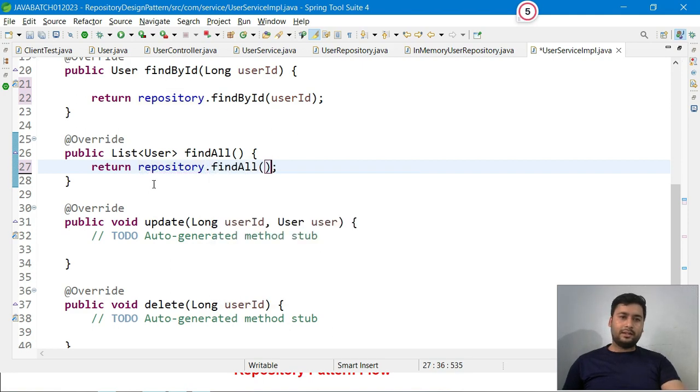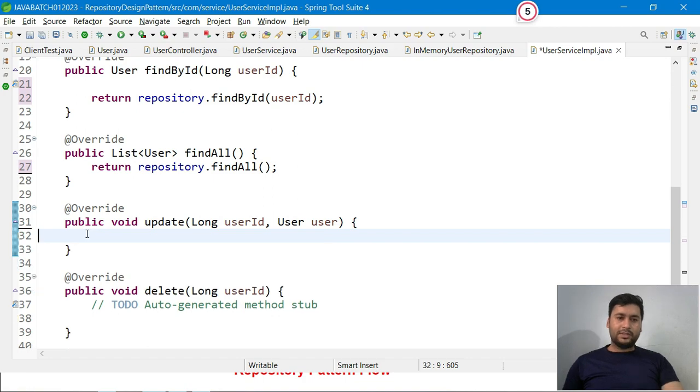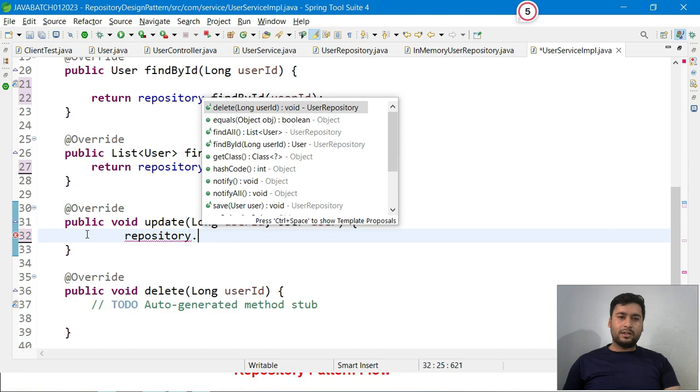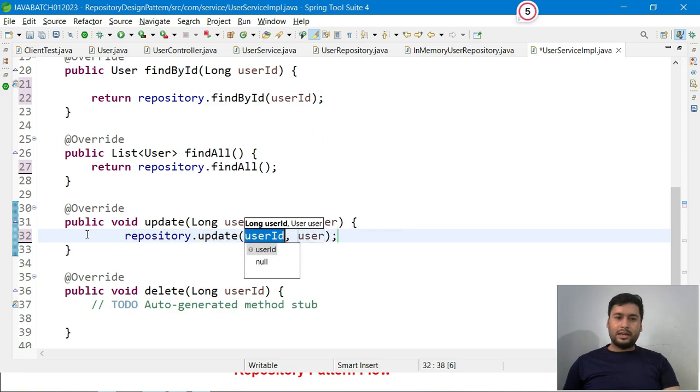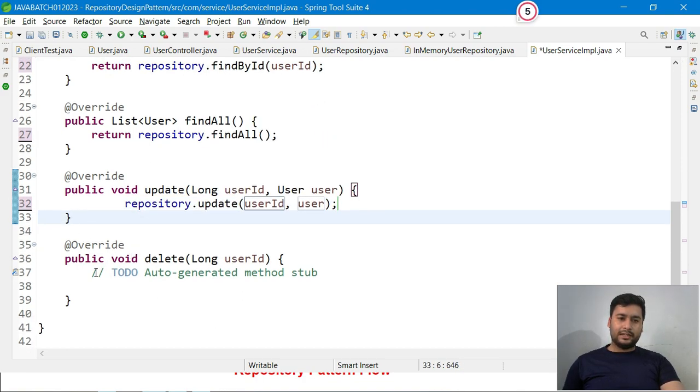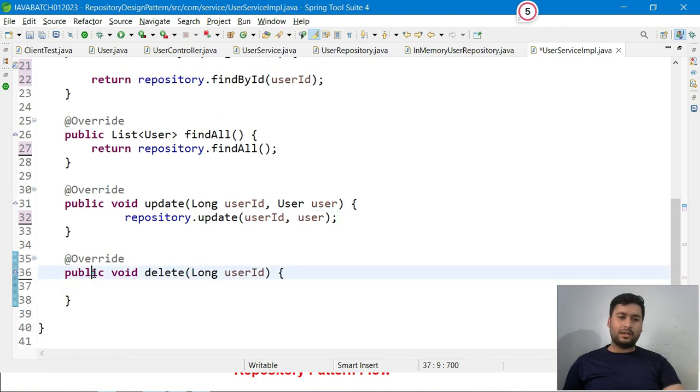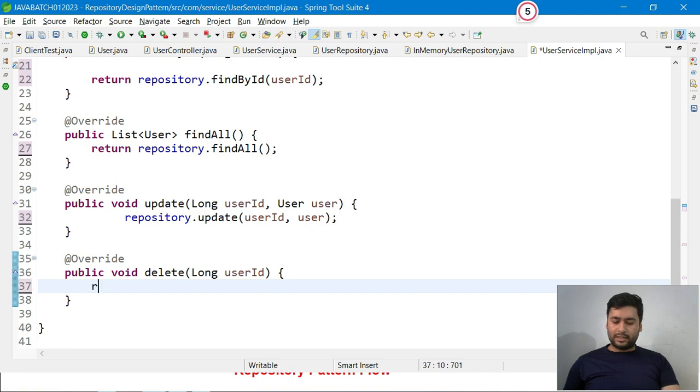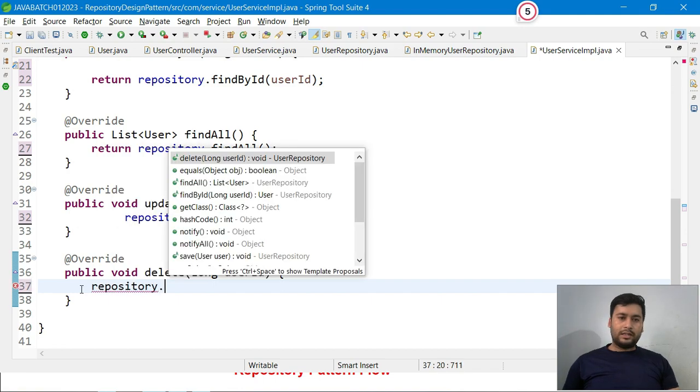Here also the same thing, we can call repository dot update, and in the update method we have to pass the data. In delete also the same thing, repository dot delete, and we pass the user ID.